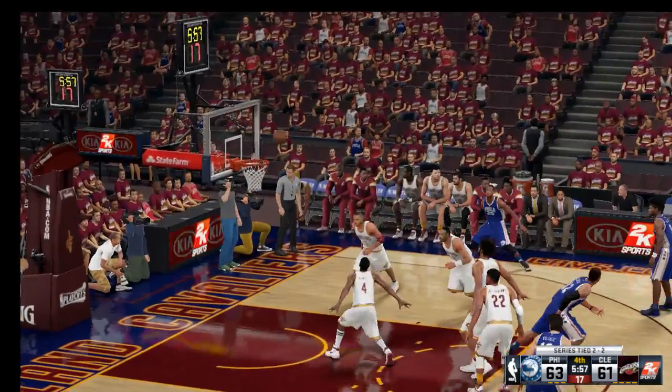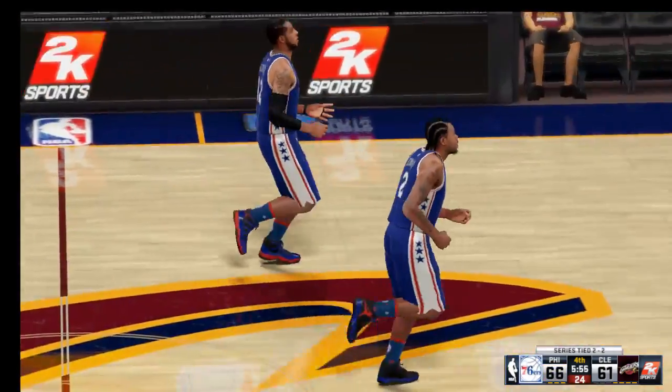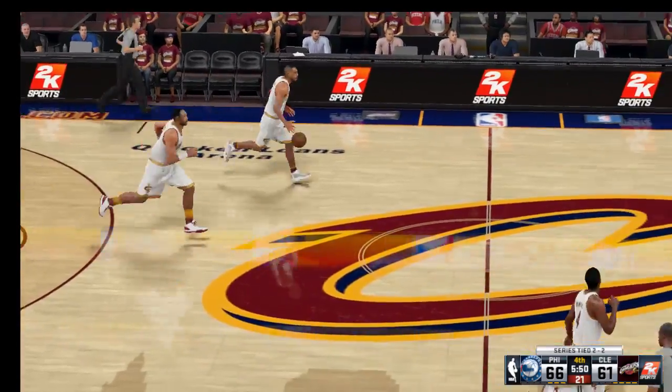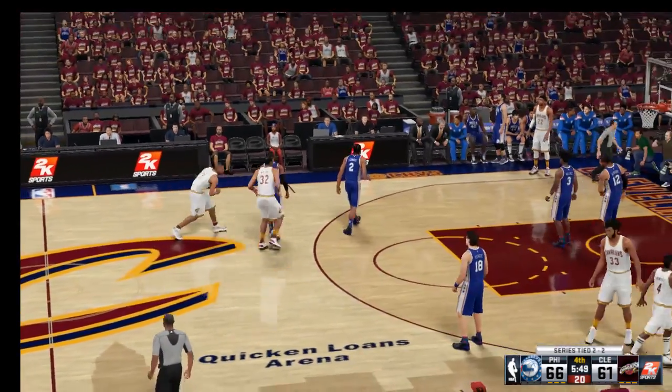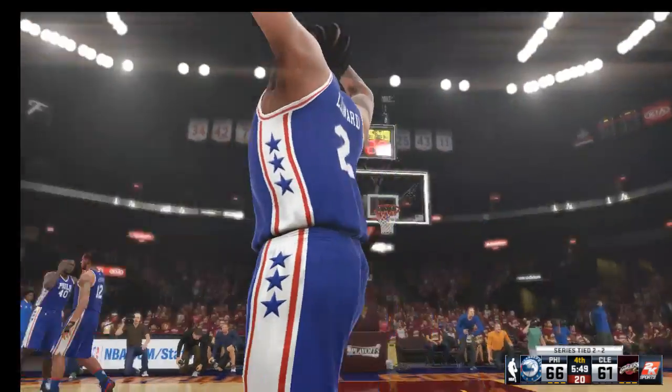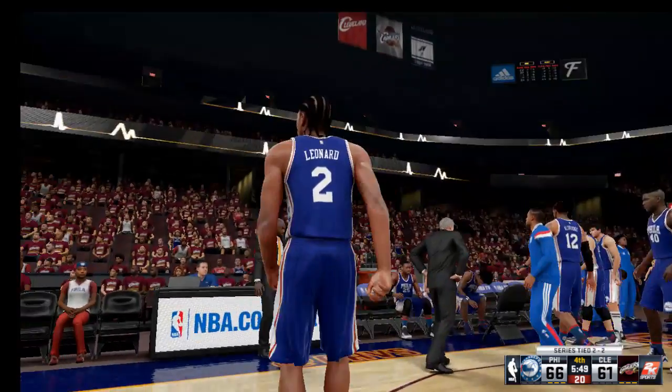Nobody near Leonard. Drops in the trey. And the 76ers lead by 5. Really in a good position thanks to the accuracy from beyond. Yeah, you got that right. I mean, you got it real right. They are lighting it up from beyond the arc this half. Timeout called by the Cavaliers.